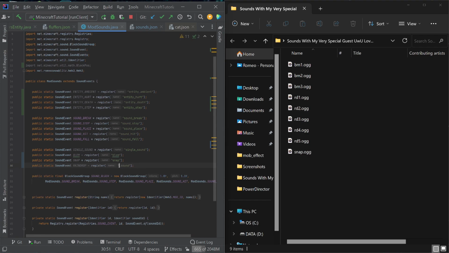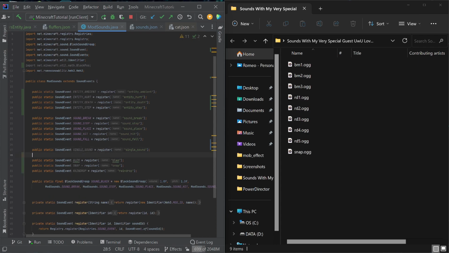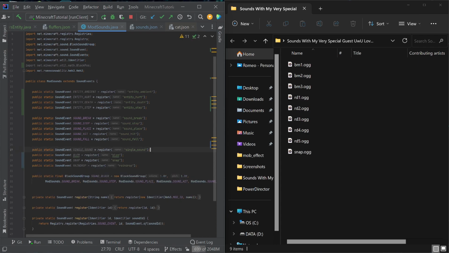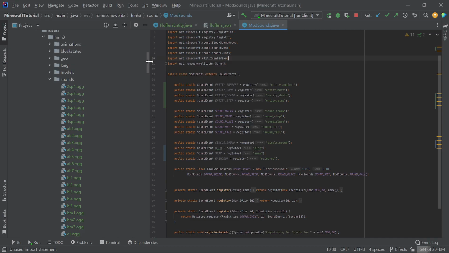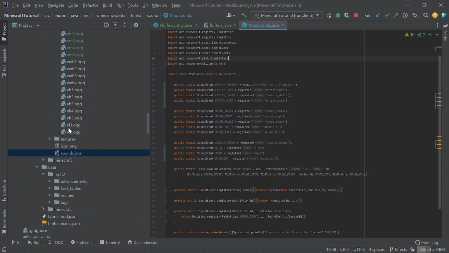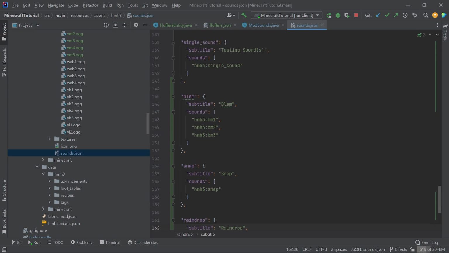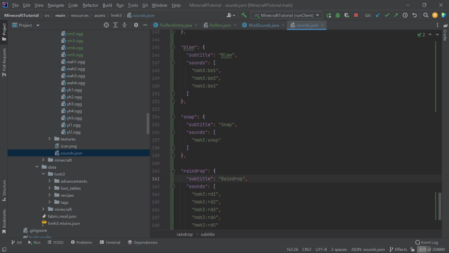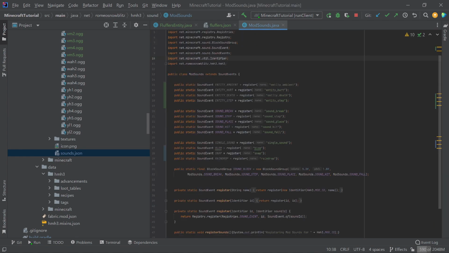Snap is a true single sound. There isn't any variance to it. So I just wanted to point out that I'm going to be adding these three under single sound. It has nothing to do with the mod or the mob technically, but I'm just going to put them in there. All right, so now they are in. If I actually go through all the 94 something sounds that we made, I did register in there. So once again, thanks to Twix Dog for coming over and recording these sounds with me. I had a great time.